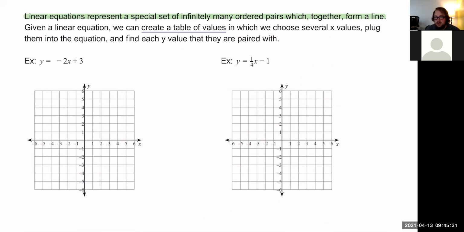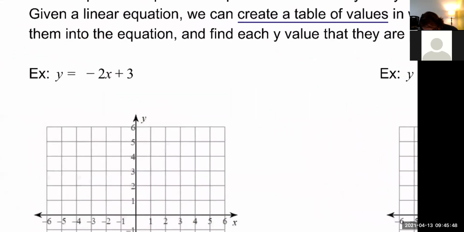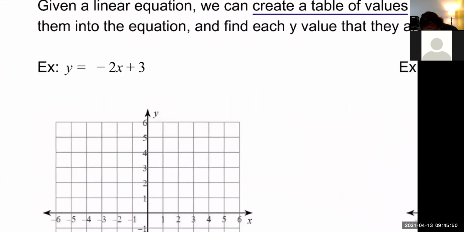Now, depending on the last time you were in any kind of math class that uses this, there are a few different names. I usually use table of values. Some people say T tables or XY tables. They're all typically referring to the same thing. The way I like to set mine up, let's write mine off to the right here, is that there are usually two columns. One for all the x values that you're going to choose, and one for all the y values that will pair with them.